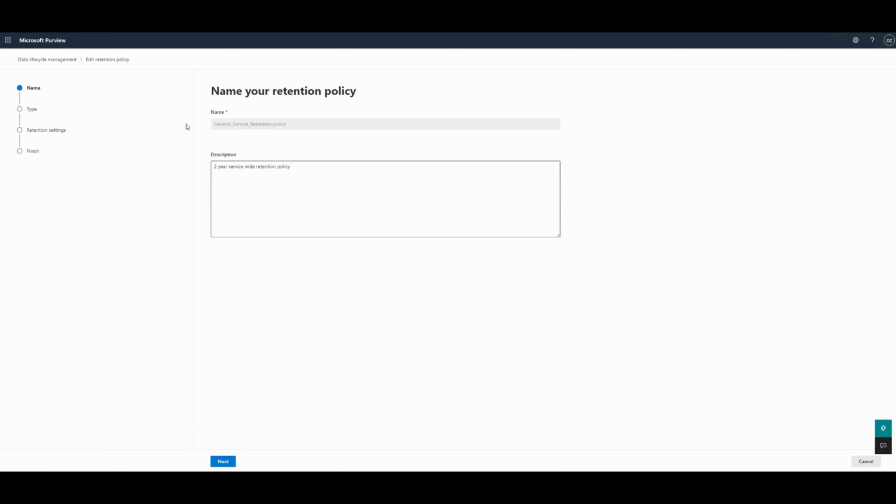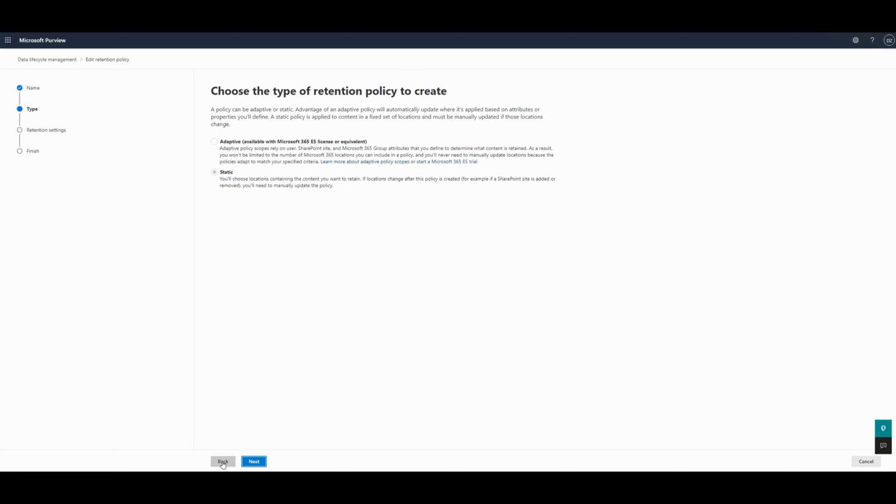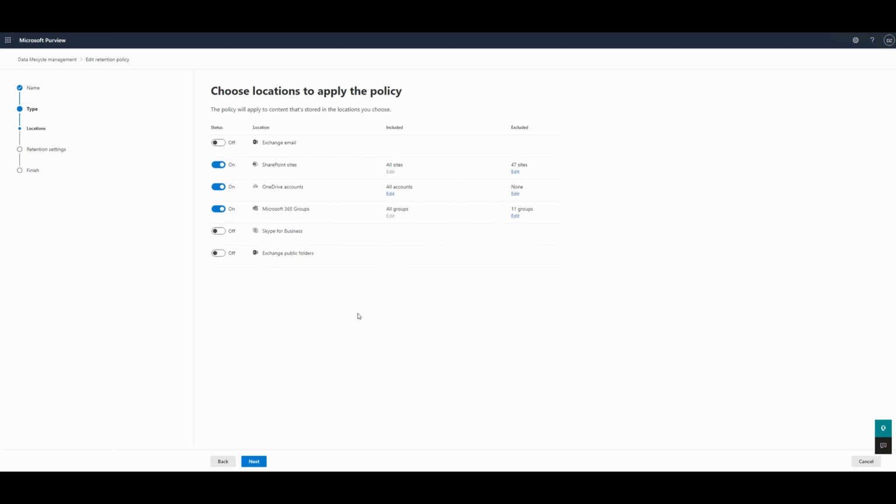When this loads, it's organized like a little wizard that we can go through. We will click next here, and then next again. You can see we're at step type, next again. And here is what we want. We can see in this list that we have one of the policies that is connected to SharePoint sites, so it's the second one here.